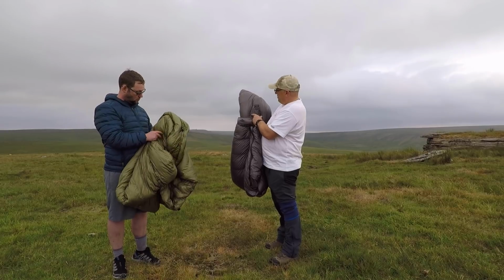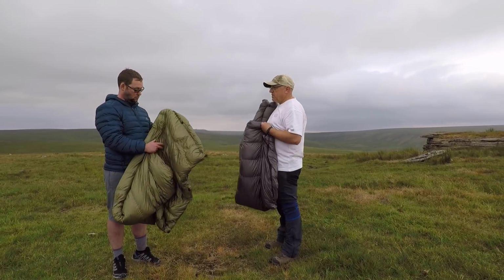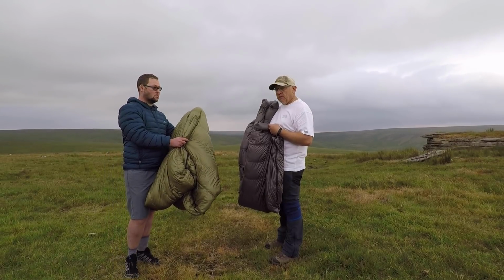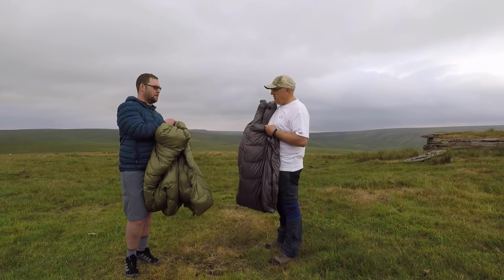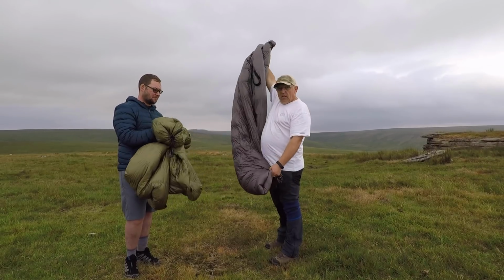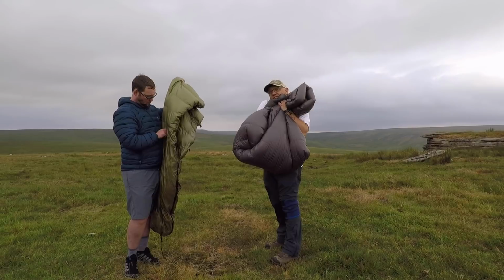There it is. 350 quilt on, embroidered on it. And Cole's is a 250. And they do a 150 as well, obviously for the summer months. Yeah. I think they may even do a 450 for extreme cold. They do a 450 as well. Well, we'll try that out tonight and see how we get on. Lovely it is.